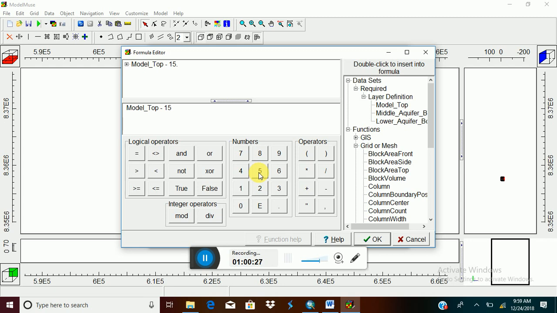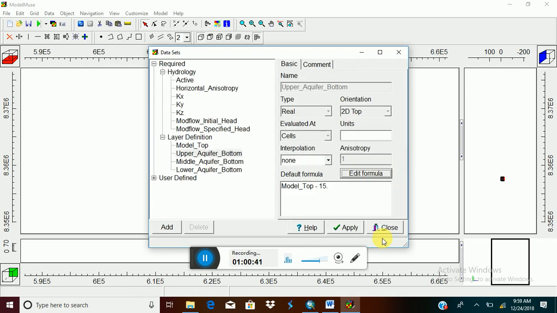It means the first layer depth is the model top minus 15 meters. 0 minus 15 means it has 15 meter depth. Click on OK. So the upper aquifer bottom has model top minus 15.